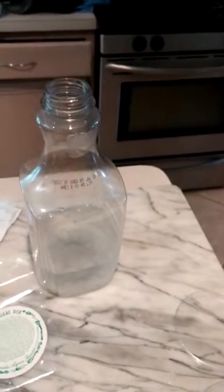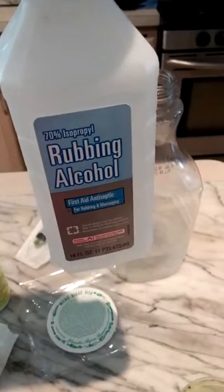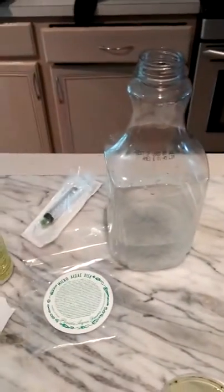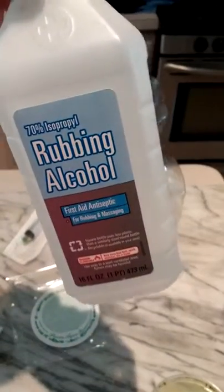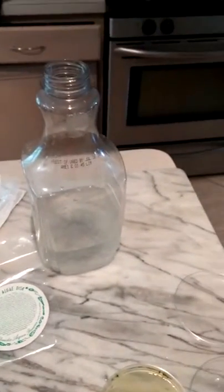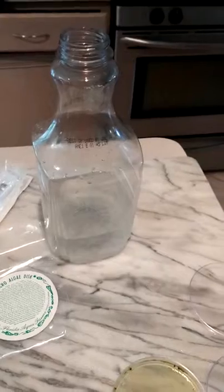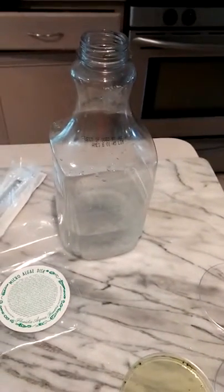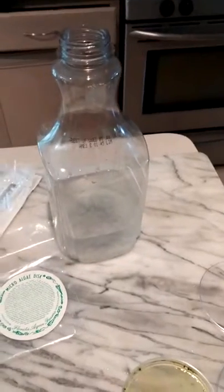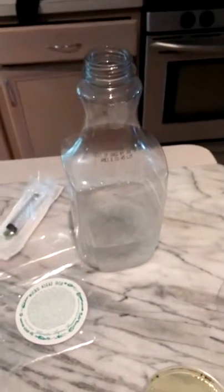Then I took a small amount of rubbing alcohol — just from Walgreens or CVS — and poured just enough in to swish around and get all the edges. A couple tablespoons is fine. I put the lid on with all the tubing and swished it really well all over the lid and tubing to make sure every surface is covered so the culture isn't contaminated with extra bacteria. Then I hung the tubing so it wasn't touching anything and let everything dry as clean as possible.